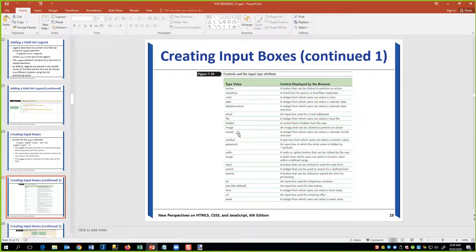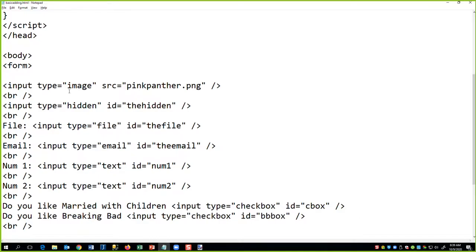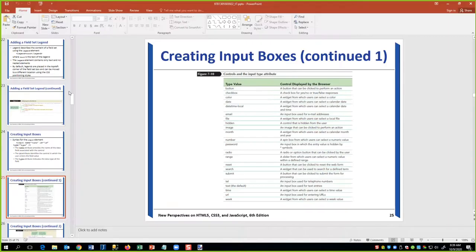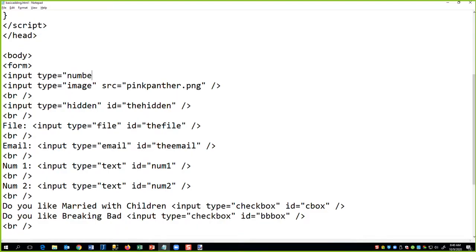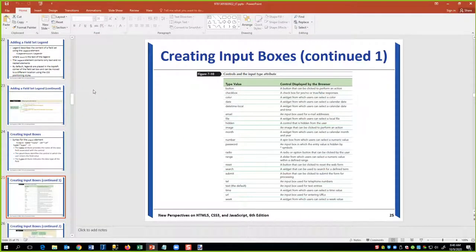But okay. Month: widget from which the user can select the calendar month. Number, okay, number: spin box in which the user can input a number. Now in front you'd have something like this. Now these can be very annoying. Although we're going to see there's parameters you can set on these, like min and max, I believe.